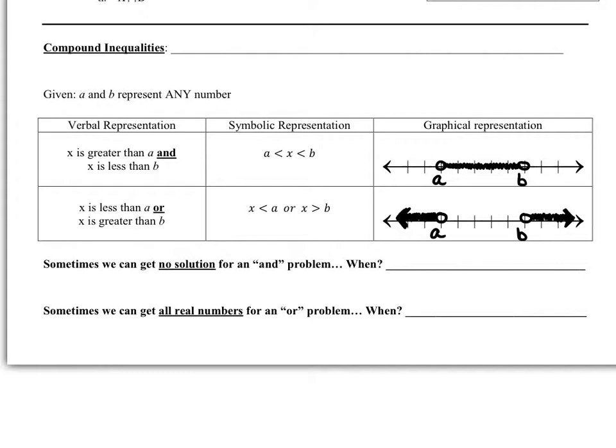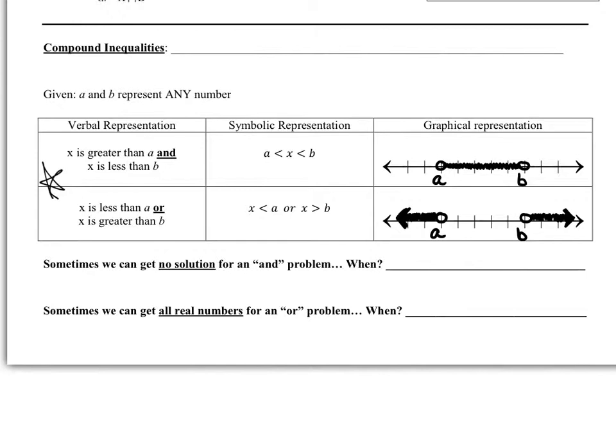So anyhow, we talked about union and intersection, and we started talking about compound inequalities with and or. So I know that we already talked about this part in class, which you guys should have some notes on, but I do want to talk about the situations where we get no solution and situations where we get all real numbers. Again, I know we talked about this, but just want to make sure that it really sticks. So sometimes for an and problem, we can get no solution. So let's talk about what happens when we do get a solution.